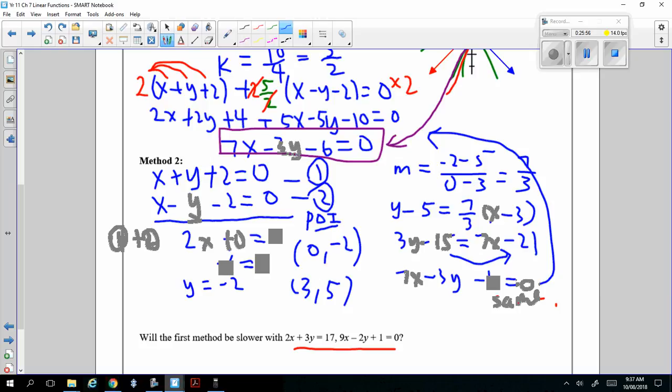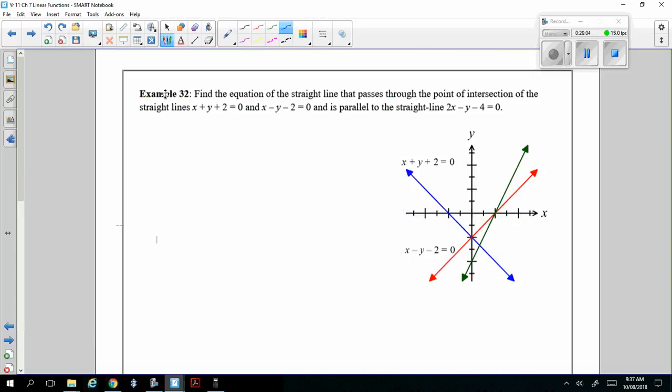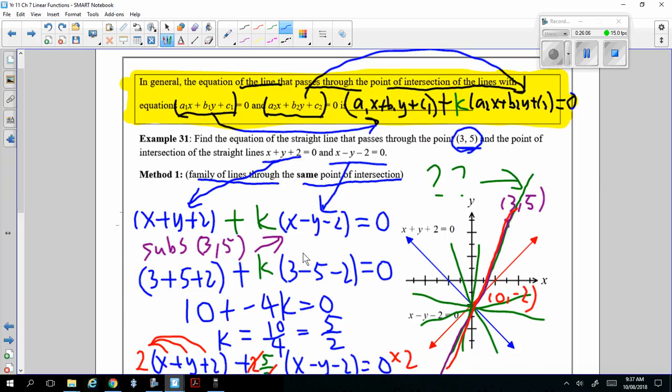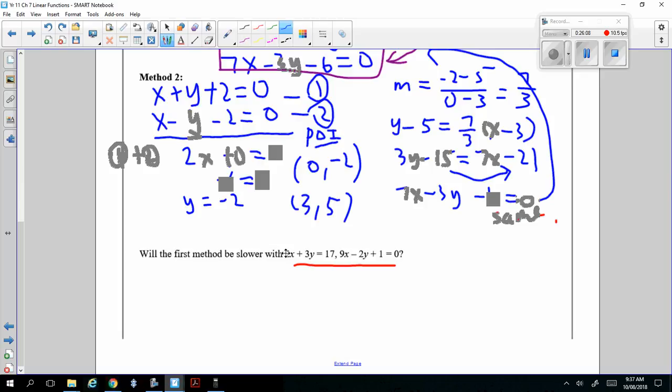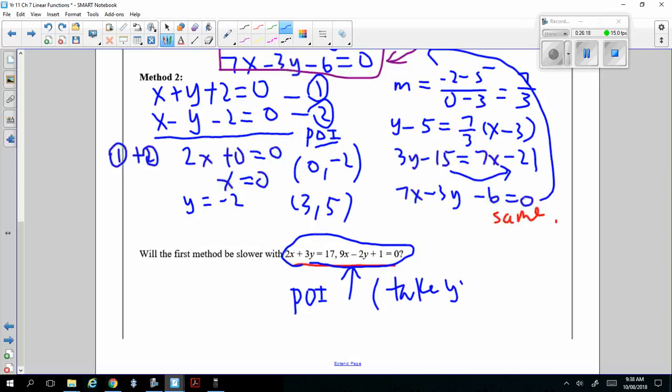It just says that this method is going to be the same. The first method will still take the same amount of time with this, but if you try to find a point of intersection, it's going to take you longer. See, how we got the point of intersection, we did it very quickly. We just add them. But this one doesn't work by adding. You have to change both equations, then add or subtract, then find x, and then sub it back in to find y. So the first step, finding the point of intersection, will take much longer. So that's why I prefer you to use method 1 rather than method 2.